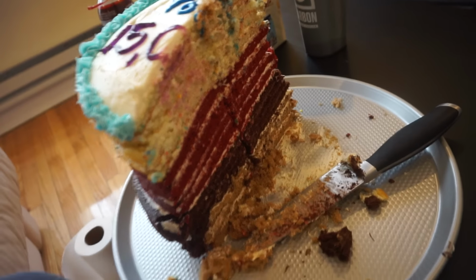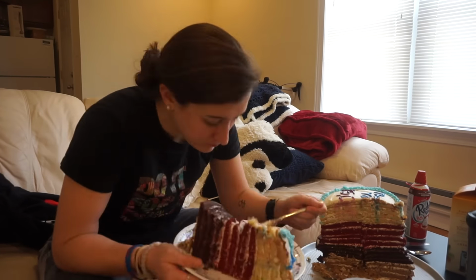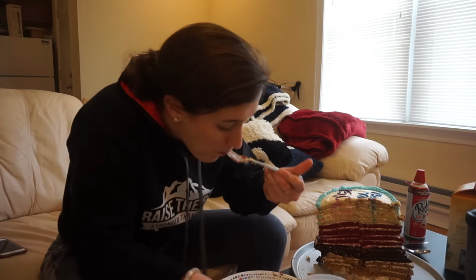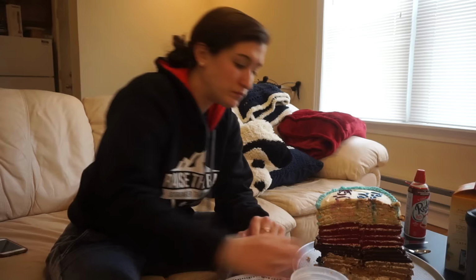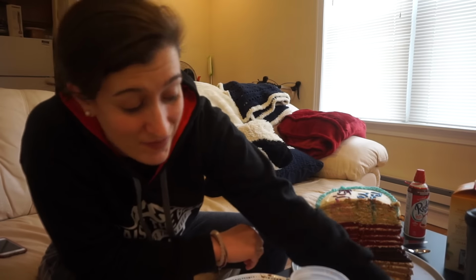That's what it looks like on the inside. Mm. And let's go for half. This Nutella. It's quite thick. Last bite of the half struggle for sure. 24 minutes and 52 seconds to eat half of that sucker.